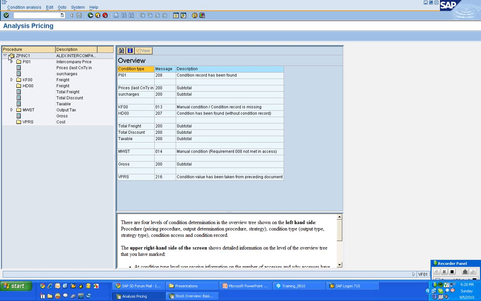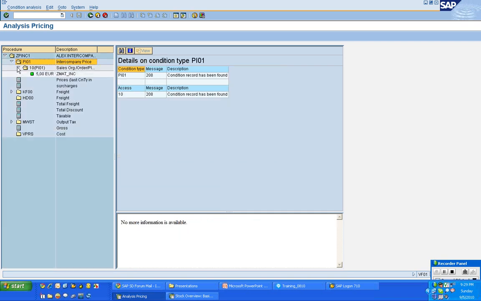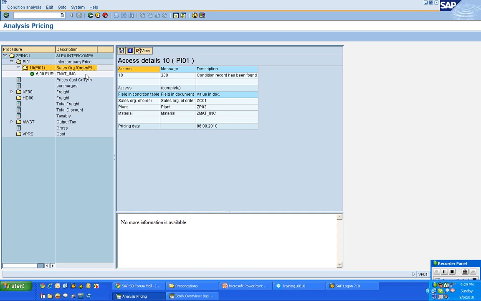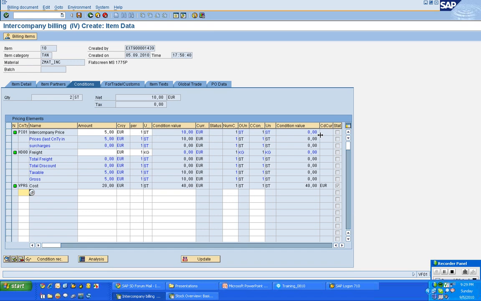If you remember, in the sales order the procedure was something else, GPP001 or something like that. So this is a different procedure which has been assigned to this billing of IV type. If you look at the condition analysis, a condition record has been found based on this access, and this is the value which has been found.